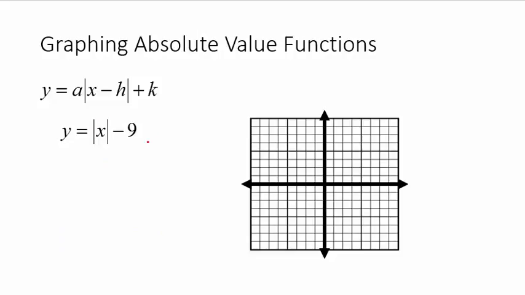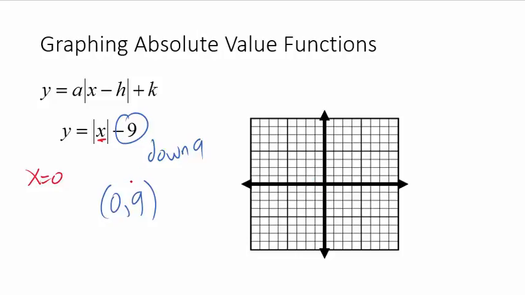This one will be the absolute value of x minus 9. And again, to find the vertex, we're going to set the inside part equal to 0. And actually, you know what? Hey, that's easy. It's not shifted left or right at all. It's only shifted up or down. And in this case, this minus 9 tells us that our graph is shifted down 9. So our vertex of this new point is going to be at negative 9 here, so that should be a negative sign.